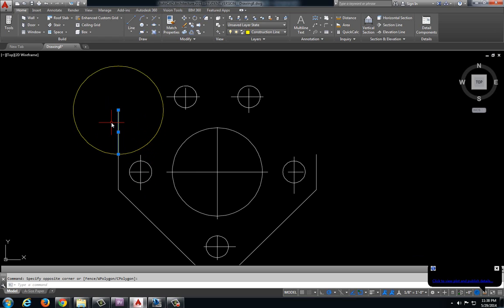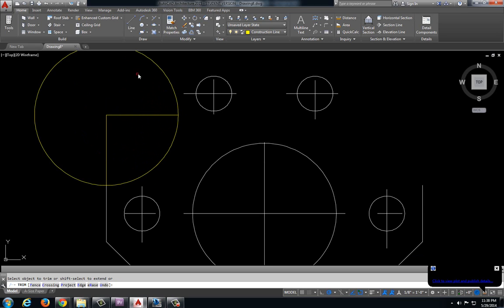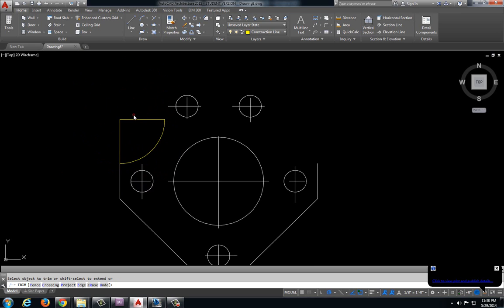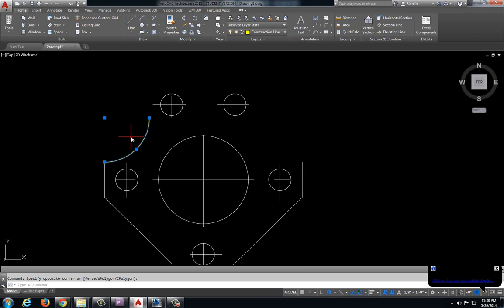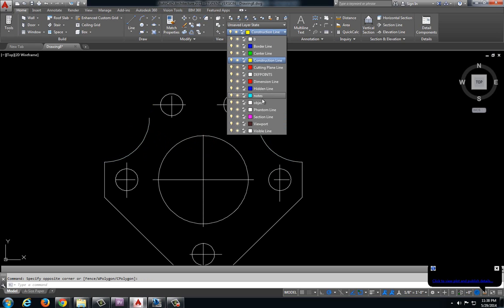So let's go ahead and do a construction line over to the right. Let's trim off the pieces that we don't need. So we'll get rid of these. Mirror this over. Go ahead and change those back to our object layer.